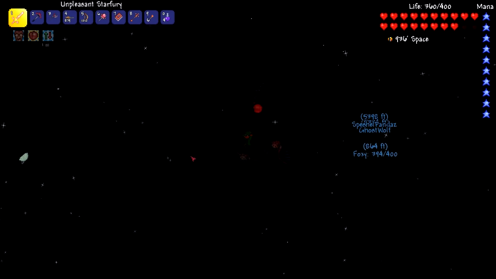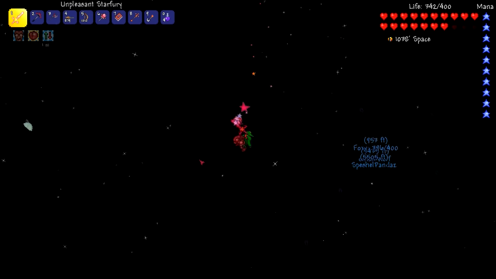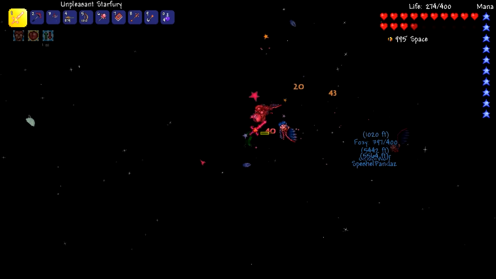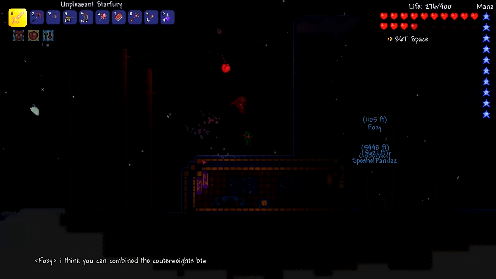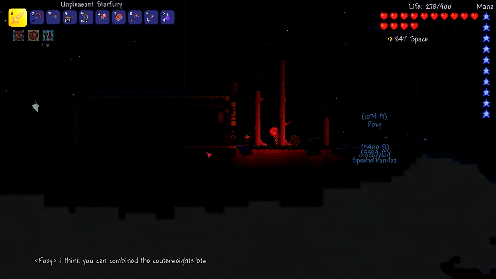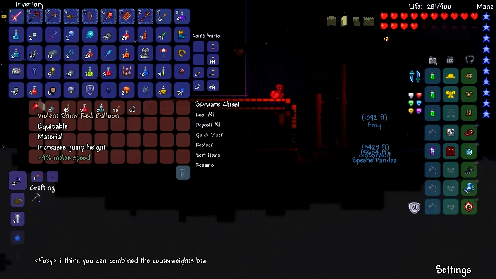Come on, where are my flower shoes? Flower shoes work with me. Here we go. Alright, final chest. And apparently you can combine counterweights. I try. Ooh, red balloon! Nice. That's actually a really good one for you.